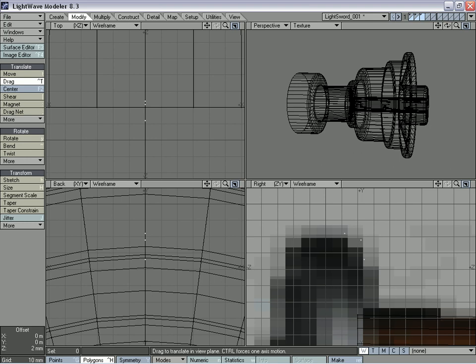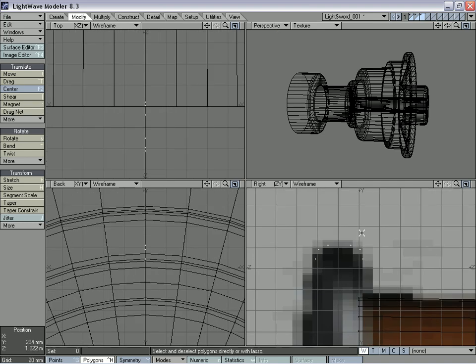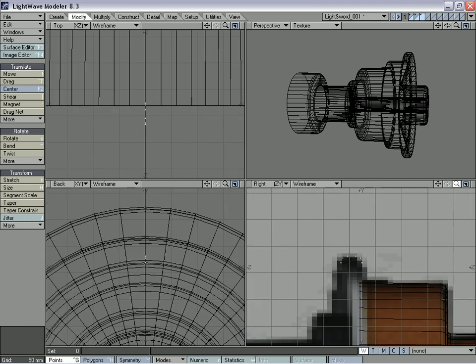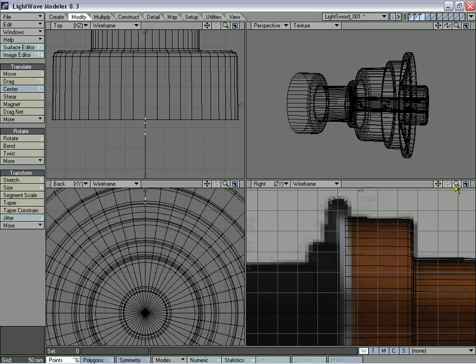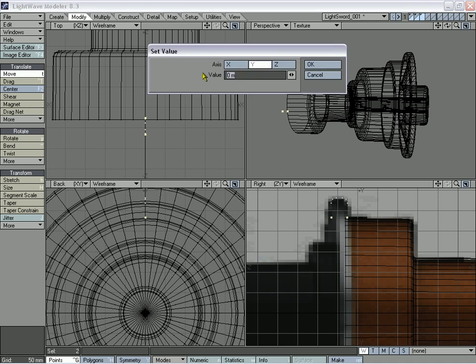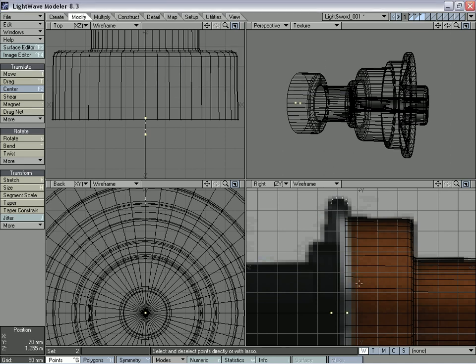By using the drag tool again, which is Control T. And then we're going to mirror it again, Shift V, and just mirror these points over. And that's about the size we want. I actually take these points, select them, T to move, and move them in just a little. And now we also need to take these bottom 2 points, copy and paste, T, move them down just a little, and then set value. And 0 on the Y.